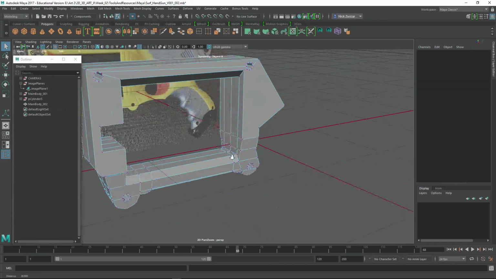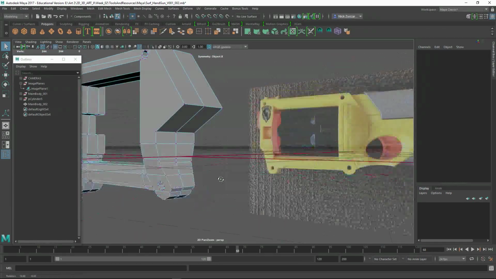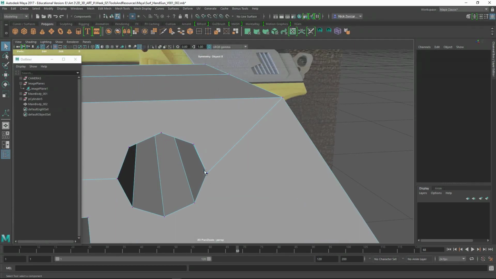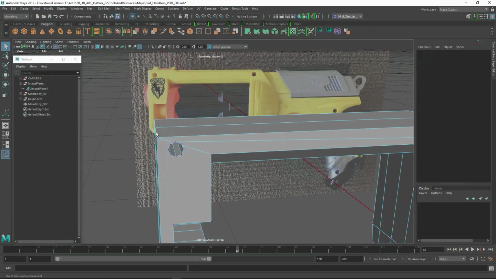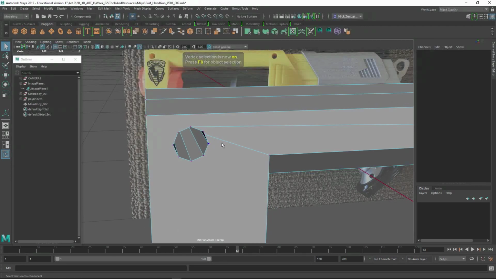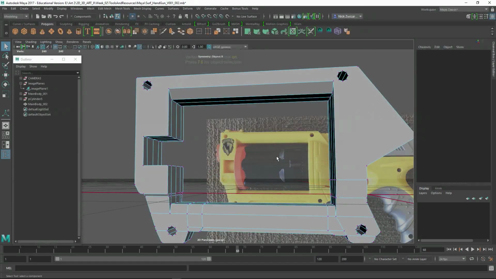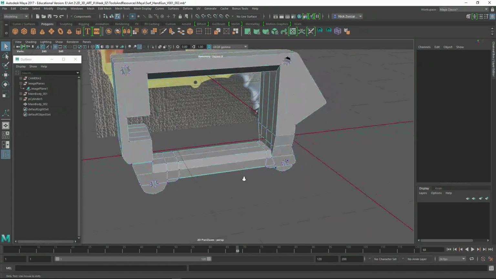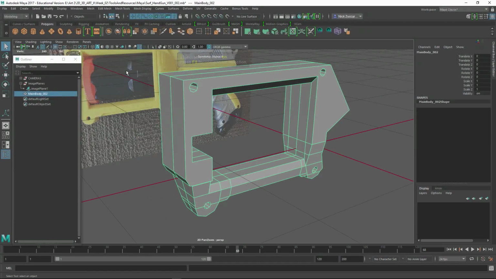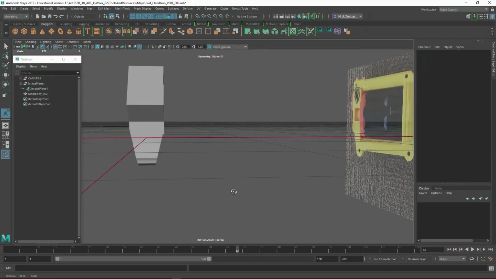So we got that, and let's take a look at what we got going on up here, because sometimes it does some funky things where geometry is really close to where it splits, and so you got to be a little bit careful about that and clean some of this stuff up like that, like that. There we go. So it's going to be really hard to tell, depending on your placement, if you've got the same exact kind of results as I do, but it should be something fairly similar to this.